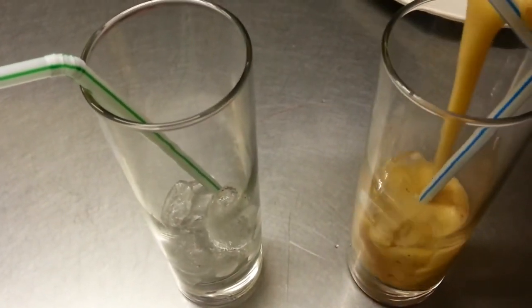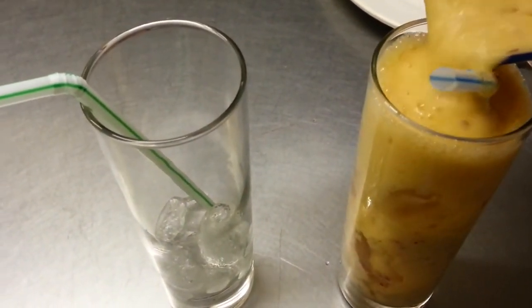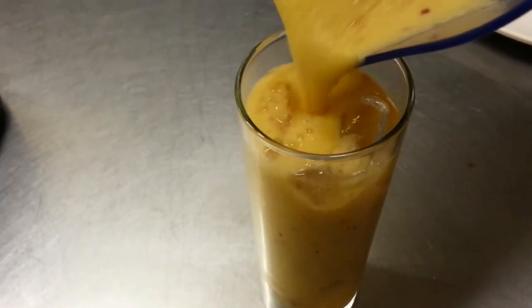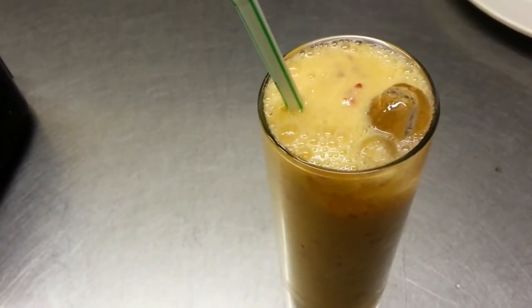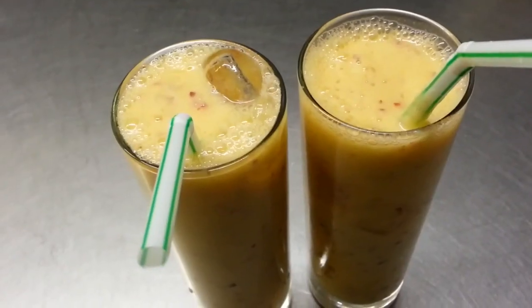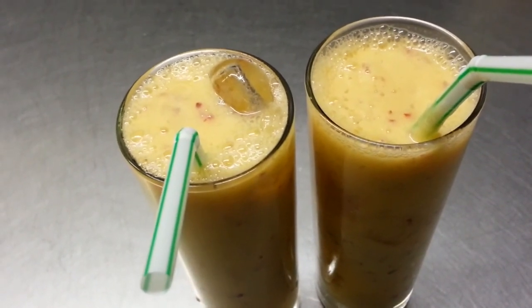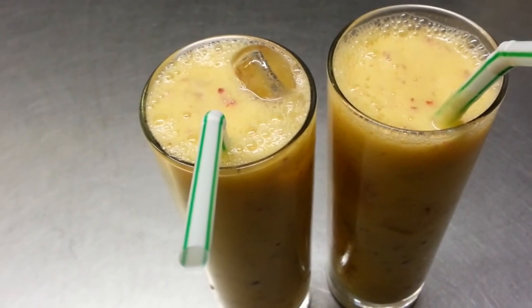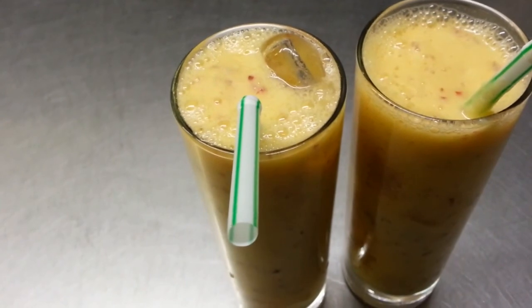Delicious. There we are, it's all done. Our mixed fruit smoothie. Looks good, healthy, and hopefully should taste delicious.